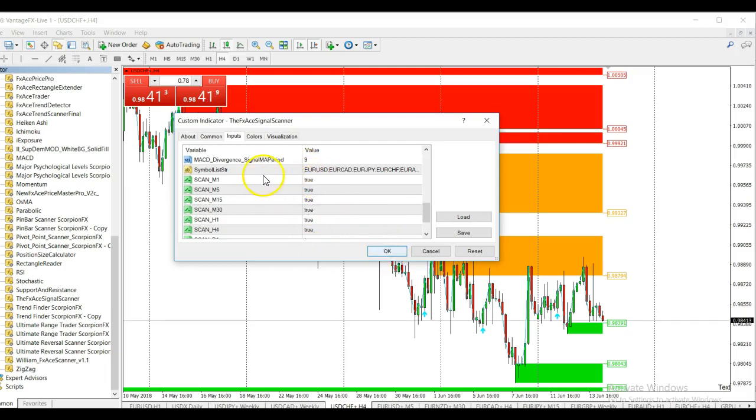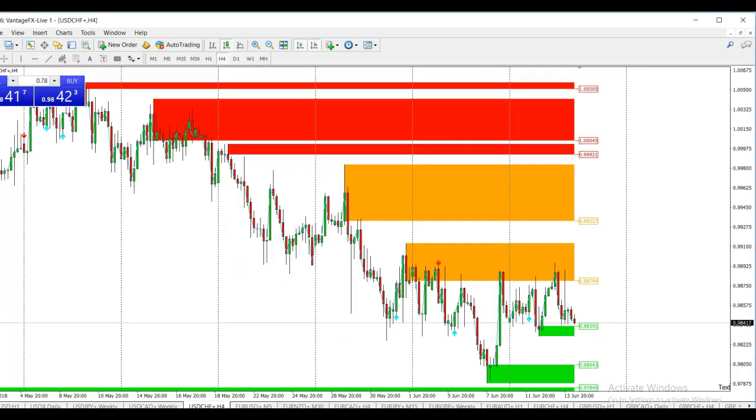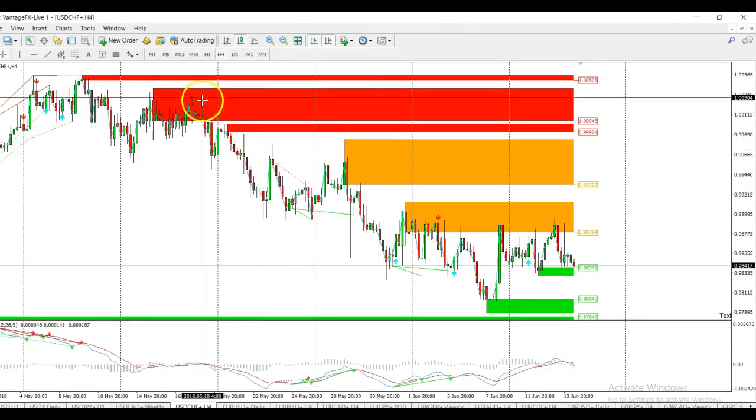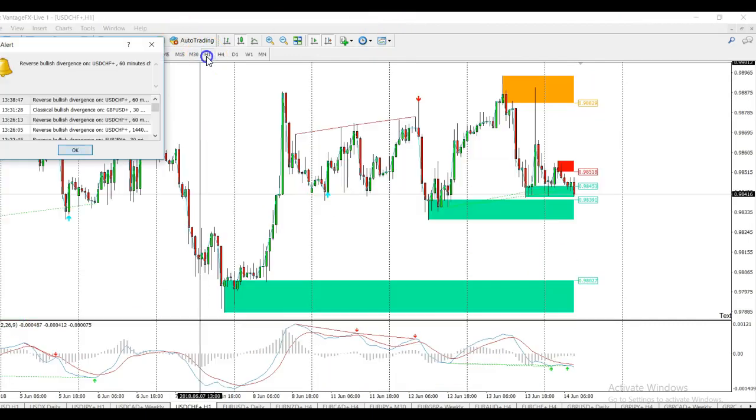So you get 2 indicators. One is a signal scanner. It basically does the work so you don't have to keep flicking through different time frames. You just load it onto one chart, put in the assets, and simply wait for a signal. Is it coming into a trading zone that the indicator's drawn for us? If it is, take the signal. If it's not, don't bother.